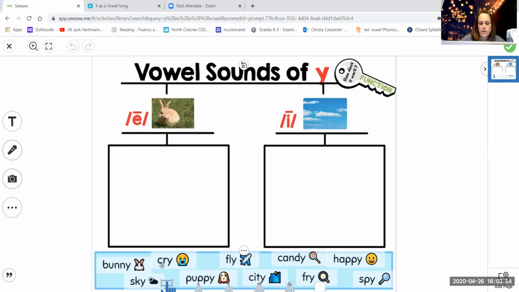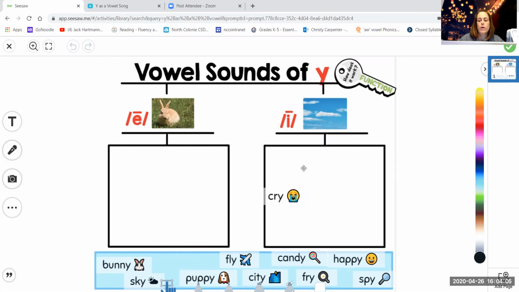So here's, we already talked about cry, cry. How many syllables? Cry. One syllable. So I know that cry would go under I because there's one syllable. Let's try this one. Bunny. Bunny. Two syllables. So I would put bunny under the E.